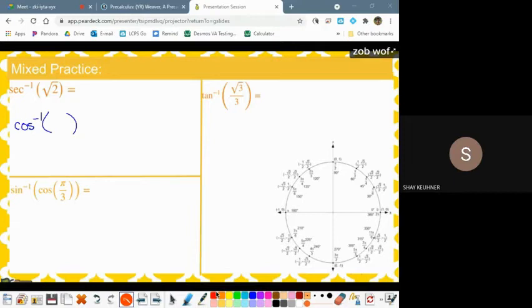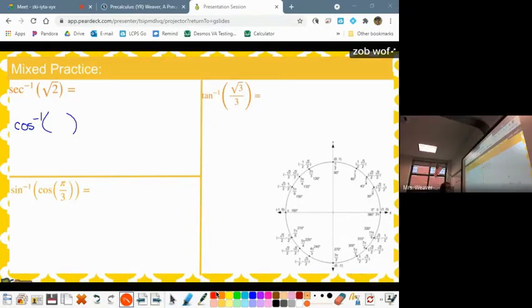Wouldn't it be... Can I have a little help, please? Sure, for sure. So you're right that we do not have our secant values memorized. And so because we don't have our secant values memorized, we want to use the reciprocal function. So we want to use cosine inverse instead of secant inverse. We know that those are reciprocals, so it's just going to be the flip of the fraction. So if I turn that secant value into a fraction by putting it over 1, then its cosine value should be the flip of that. It should be 1 over root 2.